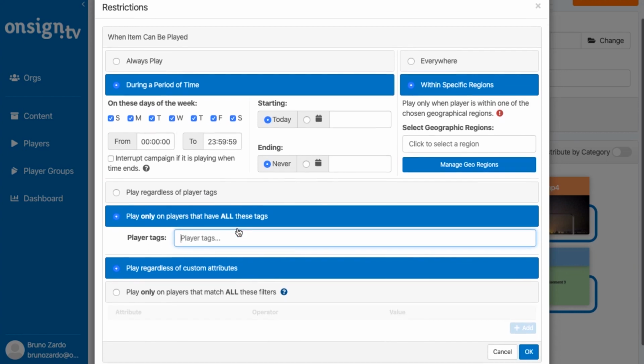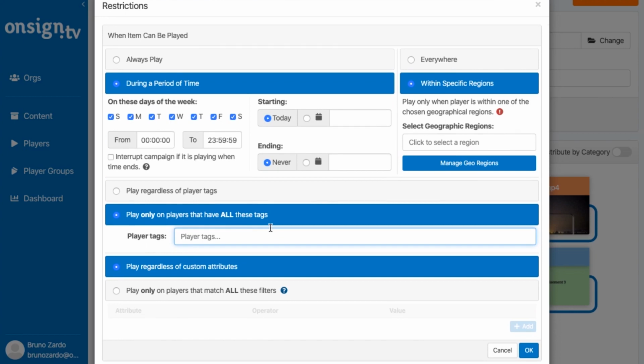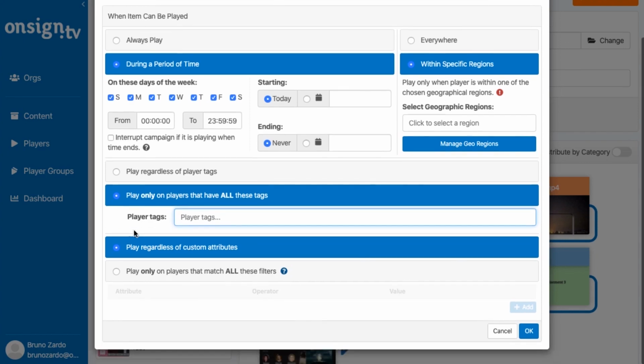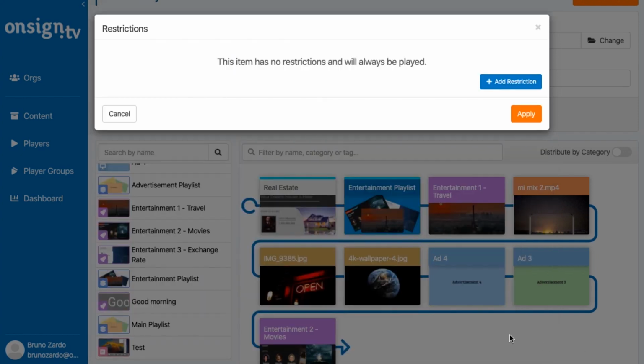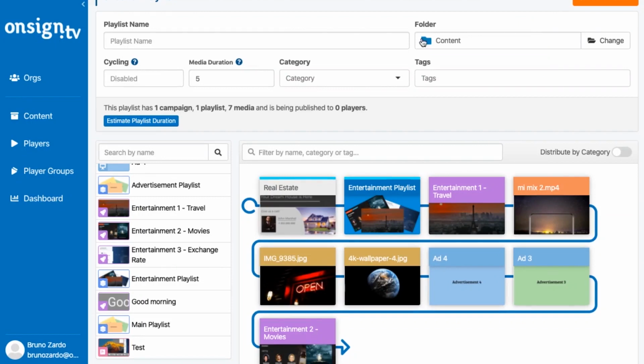We can restrict it to be played only to players that have specific tags, or according to custom attributes. We can add many restrictions to each one of these assets, and restrictions to all of them as well.